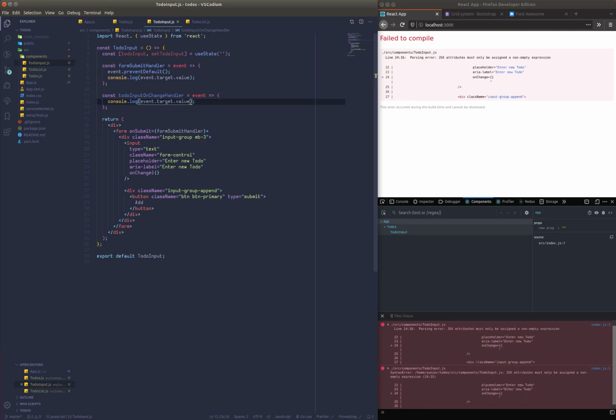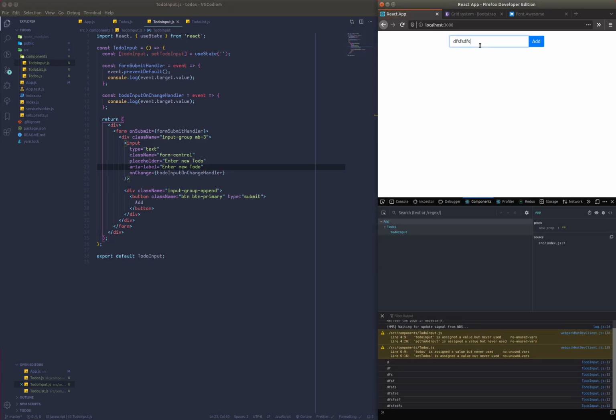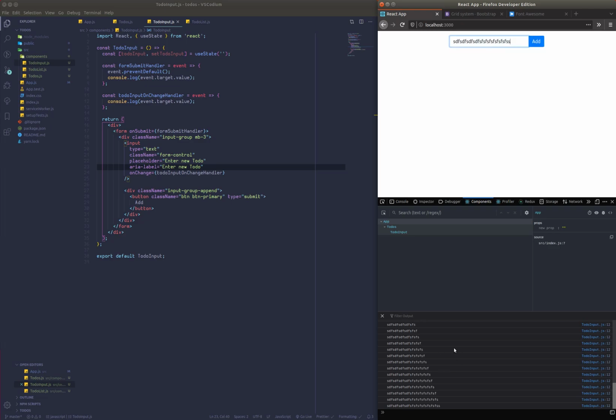Okay, now when it happened, let's give it a reference to that function that we create. Now you notice, there you go. As we type in, we get in that console log from over here. Now if you notice in our to do input, in our hooks we need to set the value over here to whatever we're getting right now in the console log, or we're typing over here. We need to wire up that to do input.